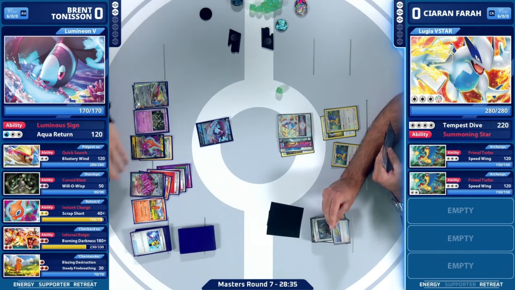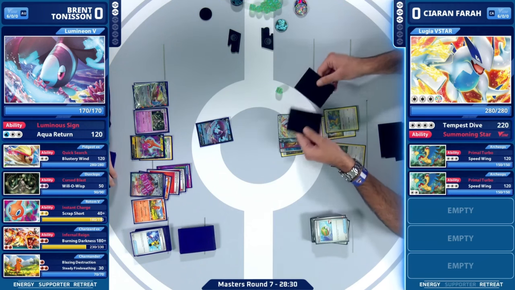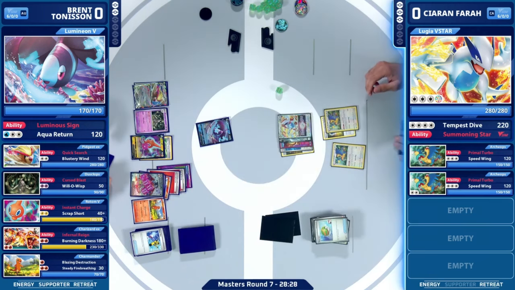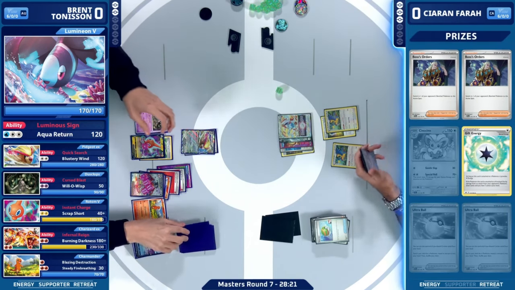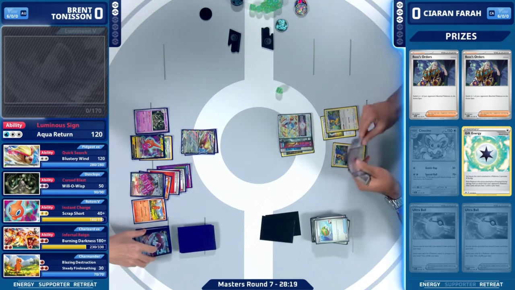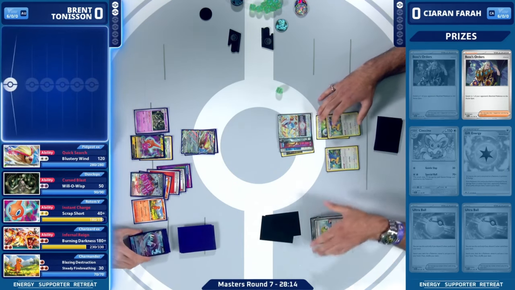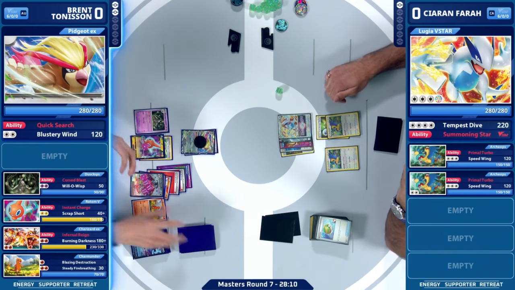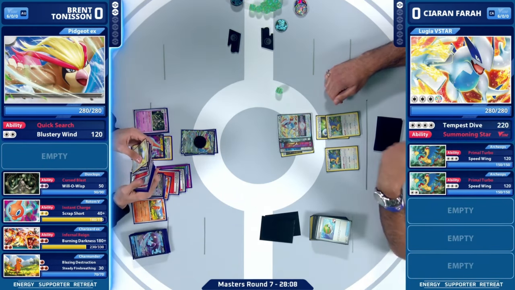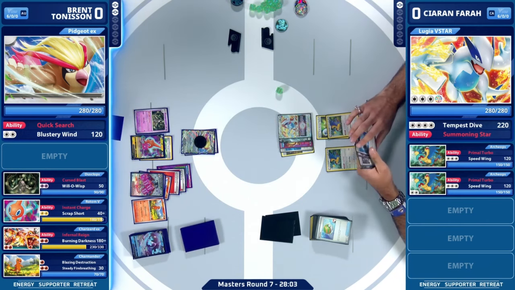Meanwhile, Brent can disrupt that by getting that one Professor Turo's Scenario to pick up something like that, Rotom or the Charizard. But yeah, I think it needs to be Turo and Collapse Stadium to really seal things from that Blood Moon Ursaluna. And Brent has tons more cards in the deck than Ciaran here. Could be anything, but there's that quick search. Could just go for the Professor Turos, like we said, just to mess up the prize mapping a little bit.